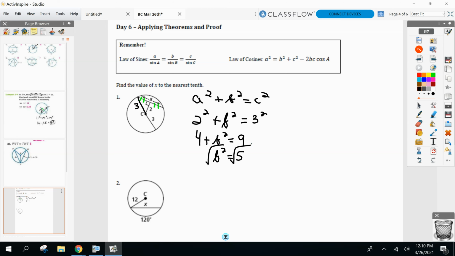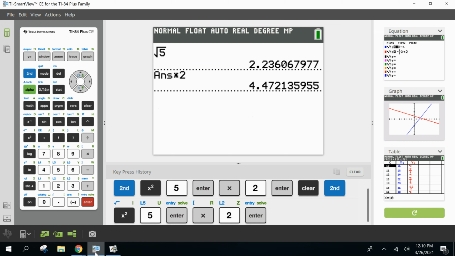Question to everybody. Is b going to be my final answer? No, I asked that because I don't want you to round this. You should not be rounding the square root of 5. You should be leaving it right in your calculator and then doubling it right there. So you're going to do 2 times radical 5, and then you can round it. Make sure you don't round radical 5. That's not my final answer. Double it right in your calculator, and then 5.5.